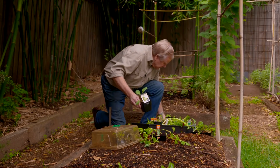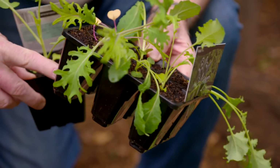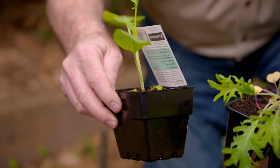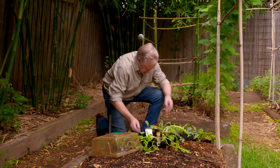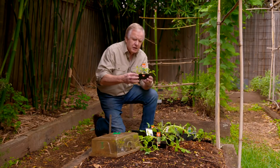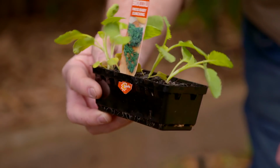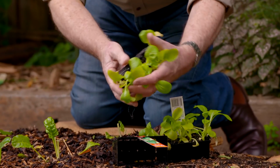Now, quite a few plants are actually sold as individuals, like these little fellows here. Now, they're medium size, they're large size. You're going to have a bigger root system and greater chance of your success. So they're the good ones to look for. And of course, these little fellows here are just perfect. They're ideal. They've got real leaves there, not just seed leaves, and they're on their way. We'll plant those out.